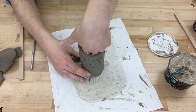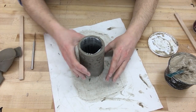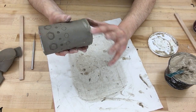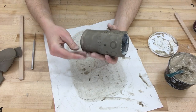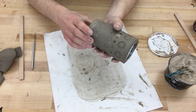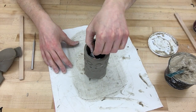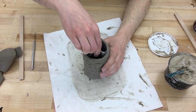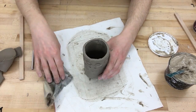That means I did a good job adding slip to that shape. I'm trying to keep that nice rounded shape that I used the mold for. And I'm just going to clean up my edge with my finger by kind of smoothing that out. And I can take the paper out or leave it in. It will burn off in the kiln if you can't get it out today. It doesn't really matter if it comes out or not.